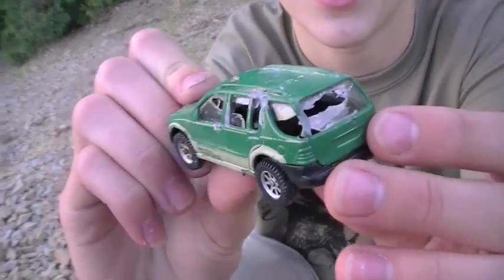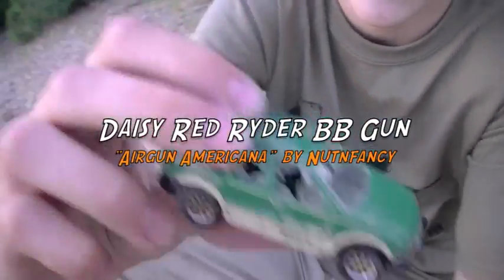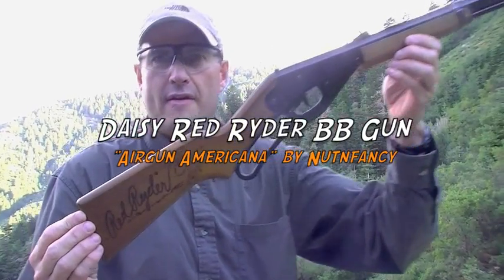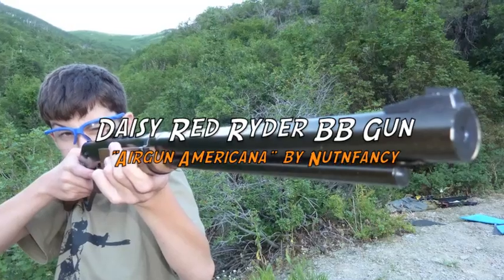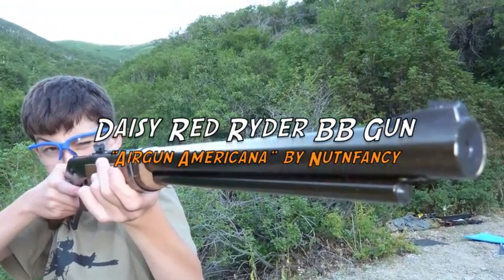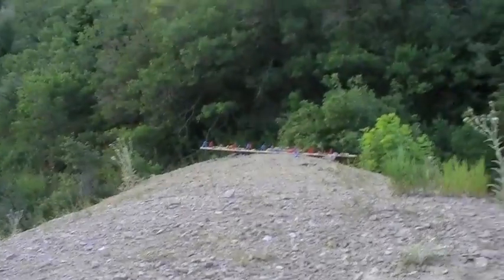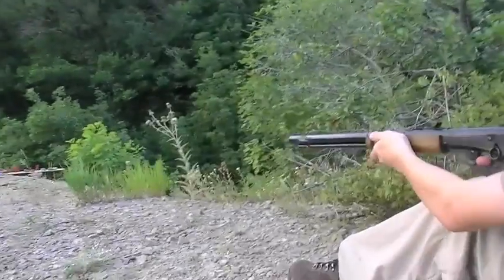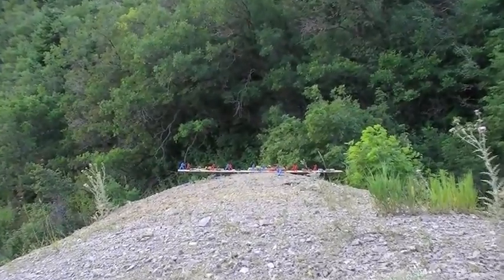Oh man, Bonnie and Clyde's car. That's what that looks like. Dude. He does some acro, doesn't he? Yeah, dude. He's on a slanted slope right now where he's shooting. Nice.